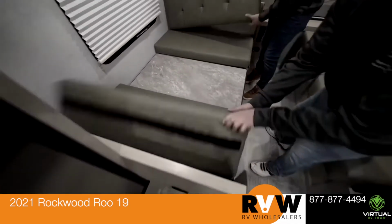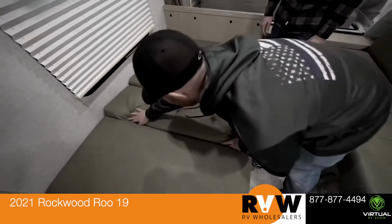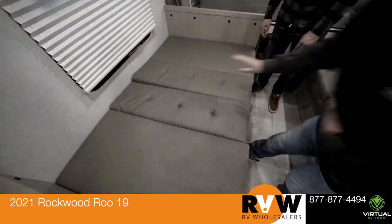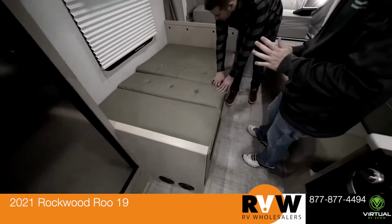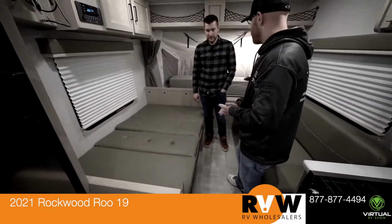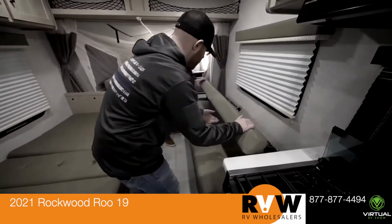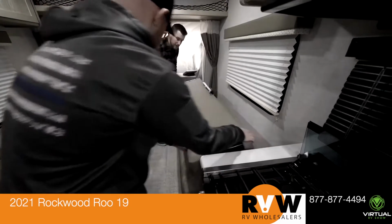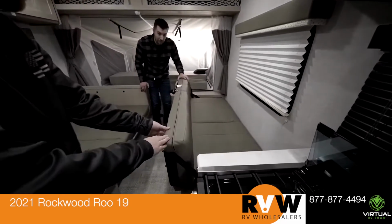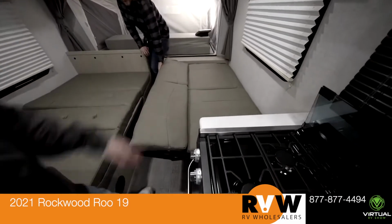Okay, yeah. And then if you'd like to follow my lead here and take these cushions and put them in the center. So here, you got a bed. This is really nice, again, for those people that just want to pull over, they've had a long trip, and they don't want to fold these tent pop-ups out, a perfect little spot to sit. But check this out, it gets a little bit better. No way, there's more? There's going to be another bed right here. Just to give you an idea here, now we have two sleeping arrangements.